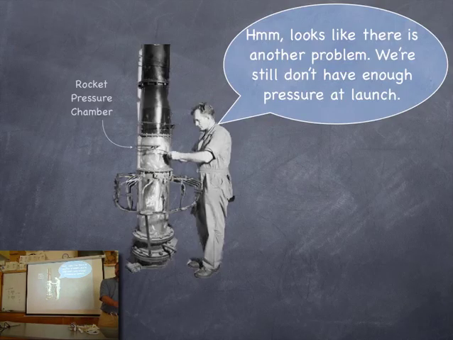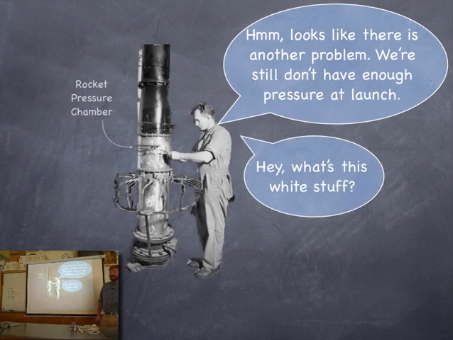Still having some troubles getting to the proper pressure at launch time. Okay? And so we have our engineers going through and checking out the rocket, double checking the chamber and stuff. And what happens is our pressure is still too low, but they notice that there's a sort of white crystalline solid that's forming inside the chamber. What temperature are we at? 0 degrees Celsius, right?